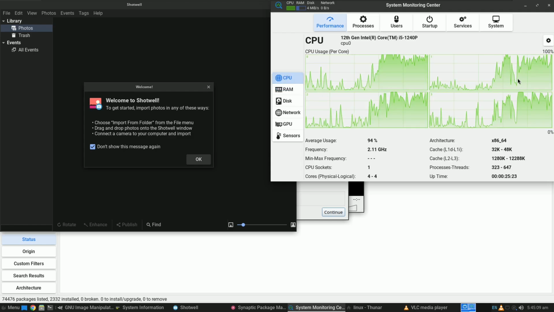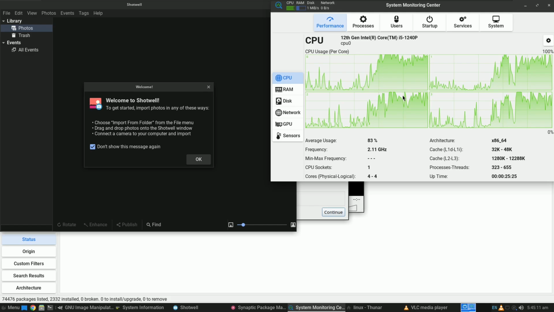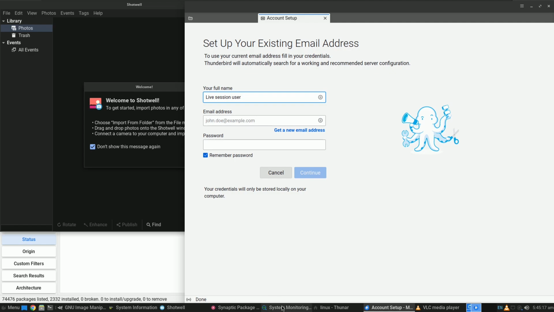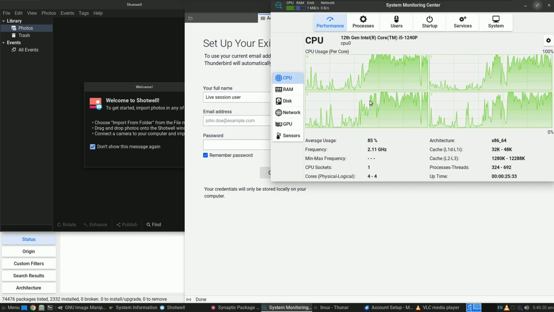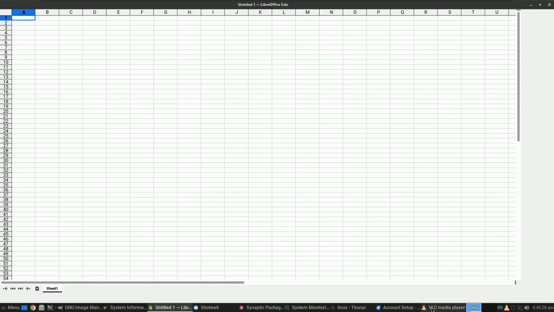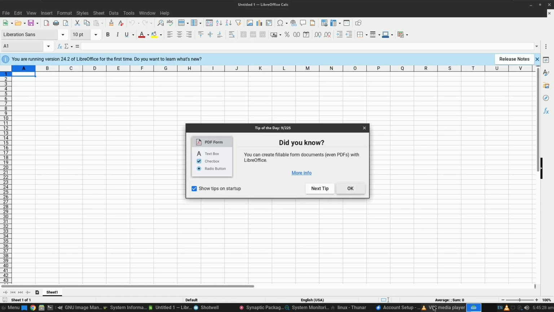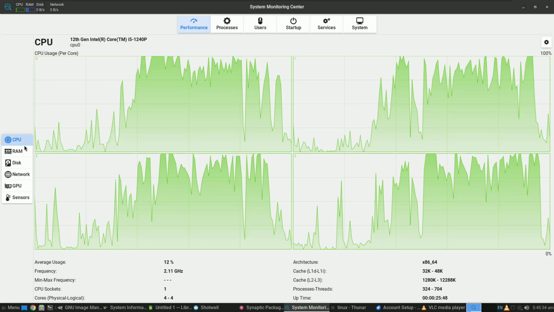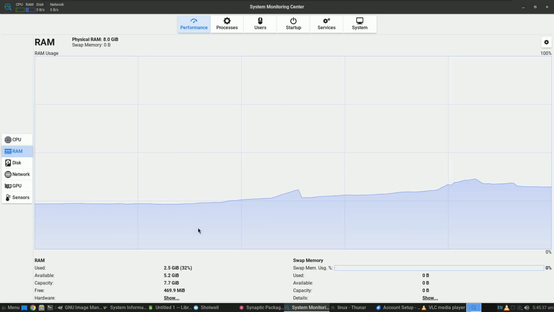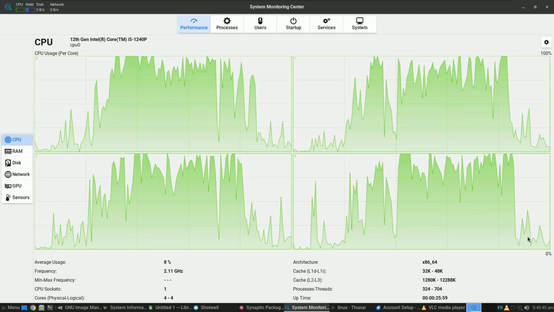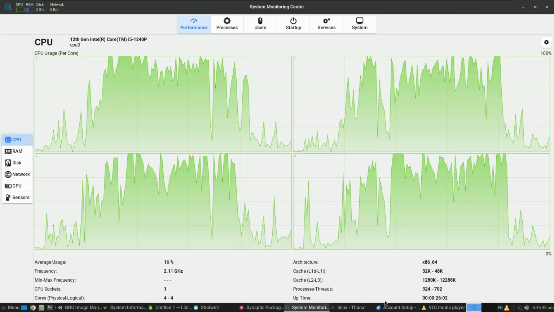And what about the CPU? Here you should be seeing a high graph because we are opening all the applications at once, so that's the reason you should be seeing all the graphs higher. But after opening all the applications, every graph of the CPU should be stable. There are still applications opening in the background, so let it open. Let's keep an eye on the CPU and monitor. RAM 2.5 GB, available is 5.2 GB. So here you should be seeing the graph go down again, because everything is opened in the background.